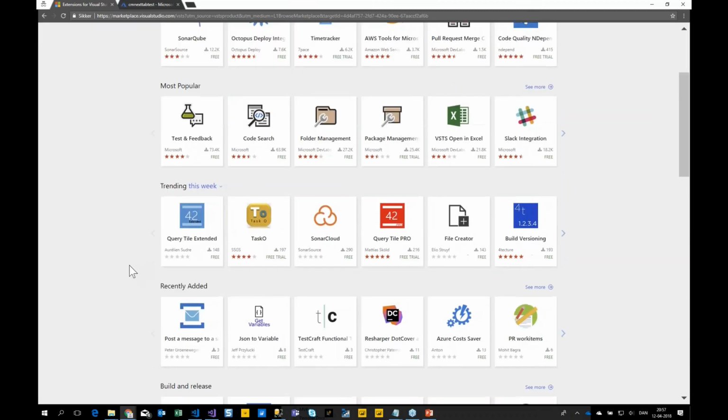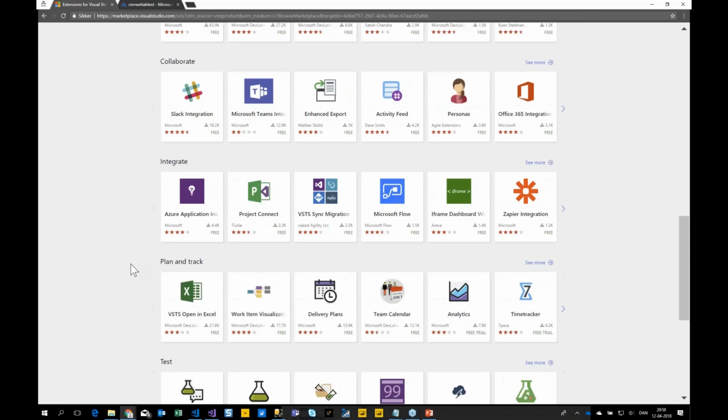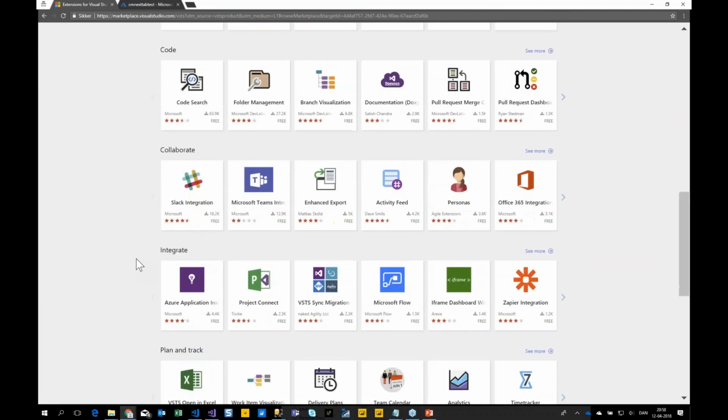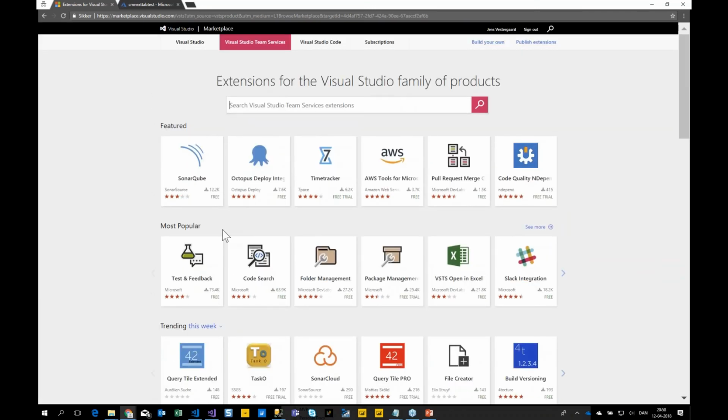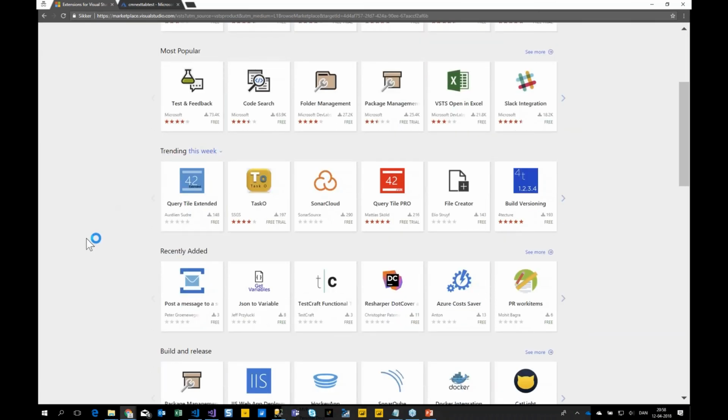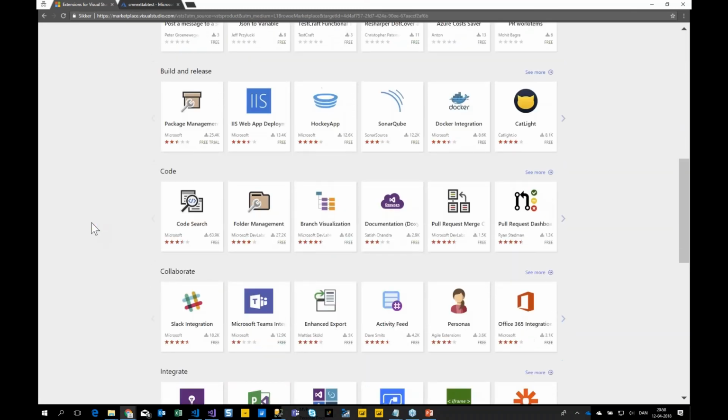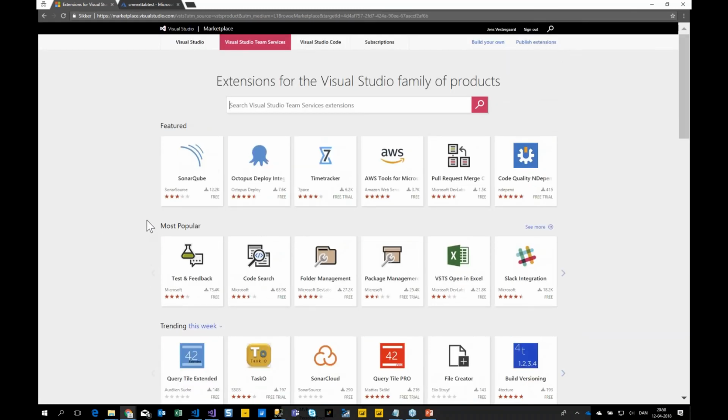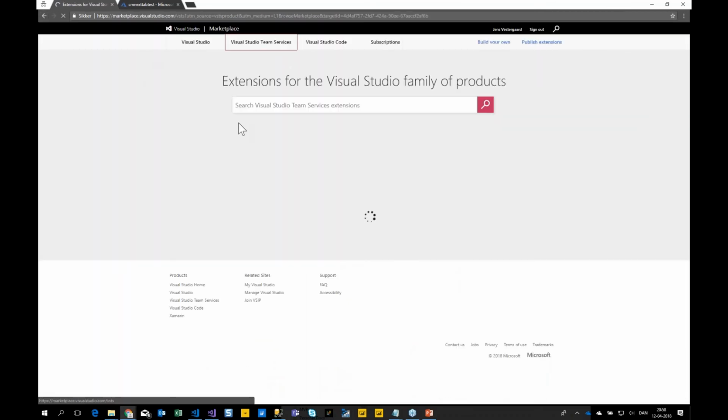You can see at the bottom whether it's free or there's a free trial, but most of them are free. So that's a very good starting point to look if you want to extend outside of what Visual Studio Online actually does.